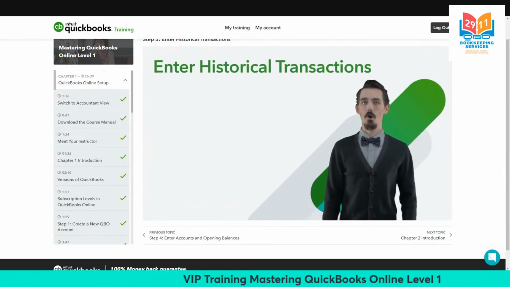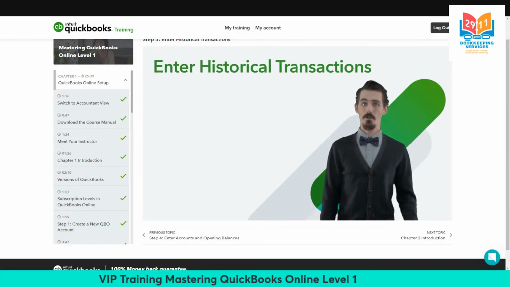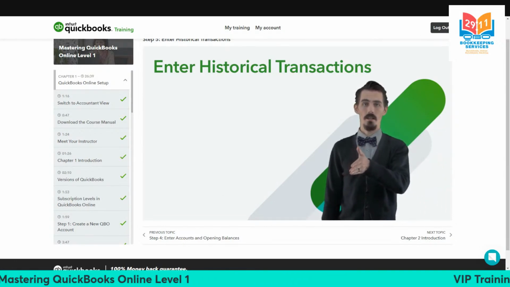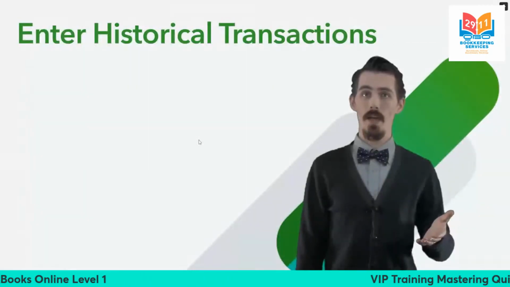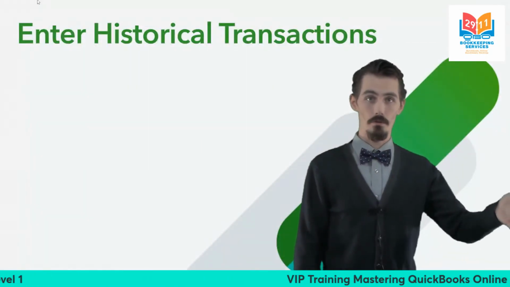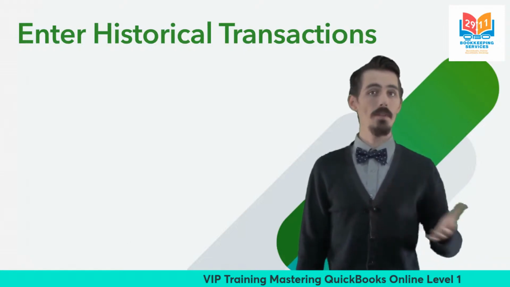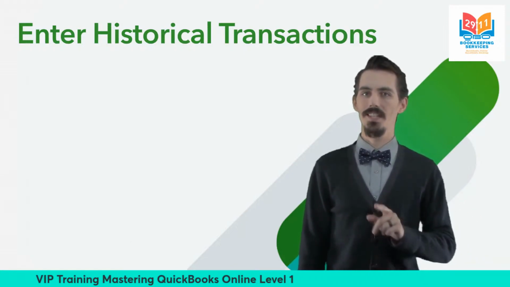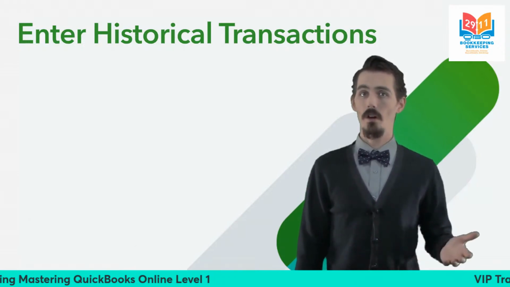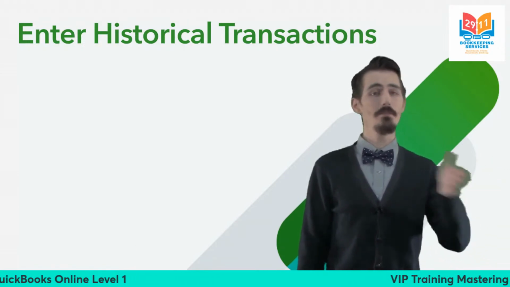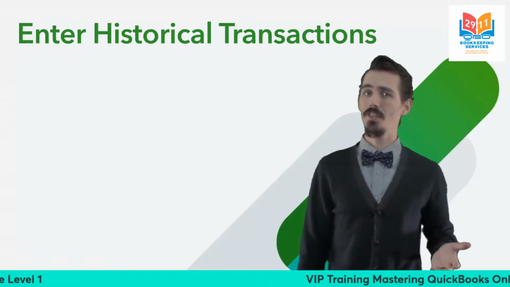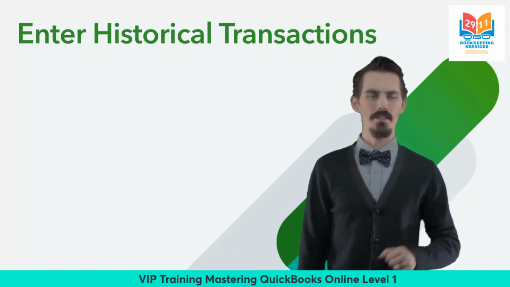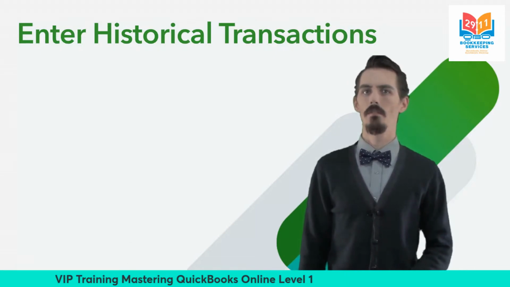Now that we've entered our opening balances, we need to catch QuickBooks up on what has happened from the starting date to today. After all, we entered our starting balance on January 1st, so we need to catch QuickBooks up on everything that's happened since then. Fortunately, QuickBooks makes this easy for us. After all, you have to do is enter every transaction that's happened from the beginning of the year till now. Once I say that out loud, I realize maybe that's not so easy after all.